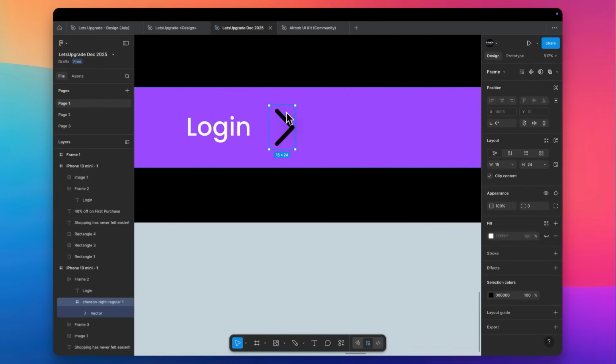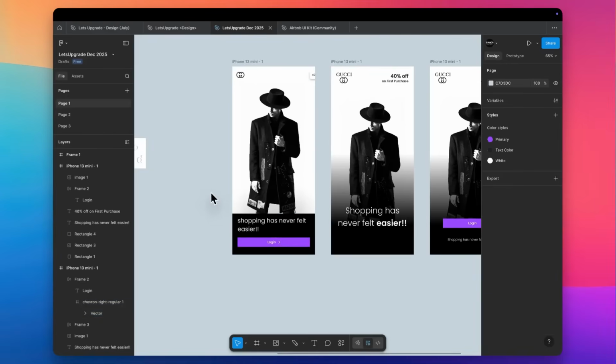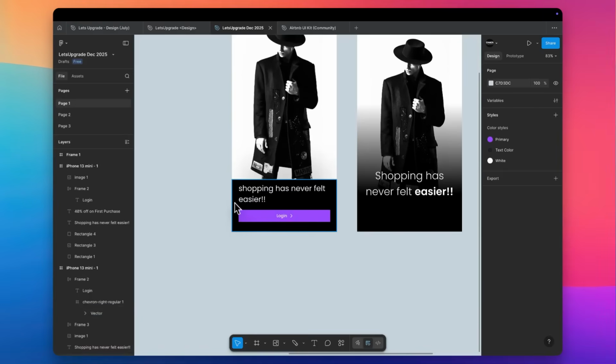I'm just gonna reduce the size. I have pressed K, and this helps me scale my design up or down in a more efficient manner.